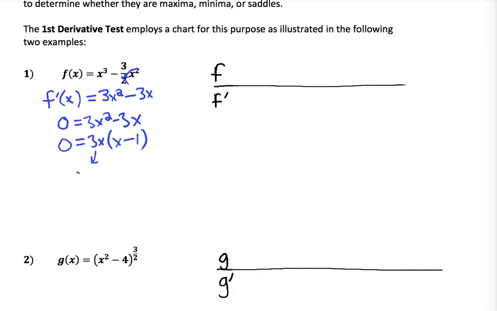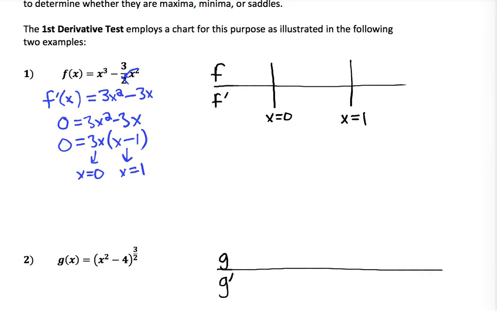So now that's factored, so we can see where either factor is 0. This factor is equal to 0, of course, at x equals 0. And this factor is equal to 0 at x equals 1. So we have two critical numbers. Now we're going to put those on our chart to do the first derivative test. You want to put them in order from smallest to largest so that you don't get confused. So I'm going to put 0 there, give myself a liberal amount of space, and put my other critical number, 1, right there.